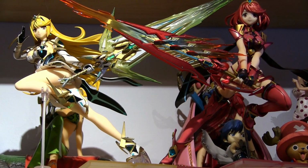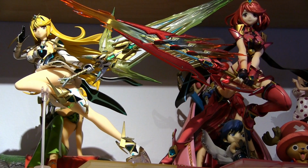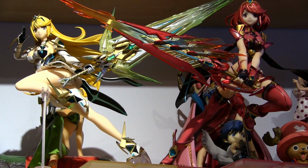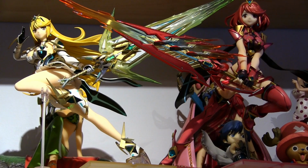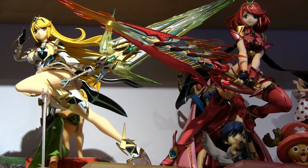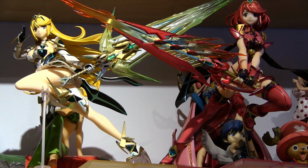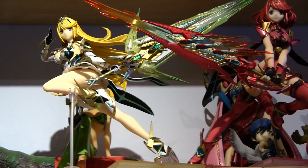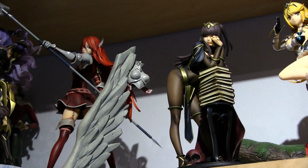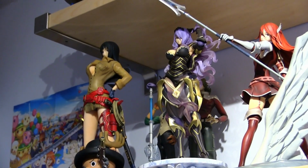Next up, we have the shelf above my computer. So this is a lot of various things, and to be honest, it's probably my favourite shelf that not many people can actually see in videos that I do. So first up, we have the fantastic, absolutely amazing Xenoblade Chronicles 2 Pyra and Mythra, both scale figures. I got these so long ago, and they're just so fantastic. As soon as I saw them, I was like, I need them. Moving along, we have a Falcom figure from Fire Emblem Awakening, along with Cordelia, Camilla, and another Nico Robin figure. We have some Tiger and Bunny stuff in the background.